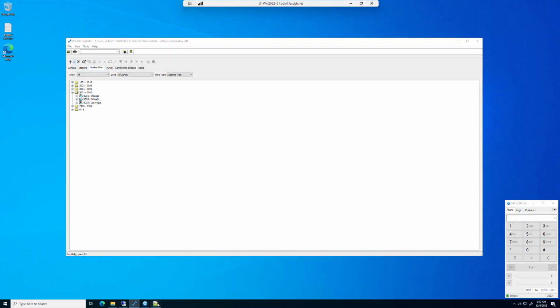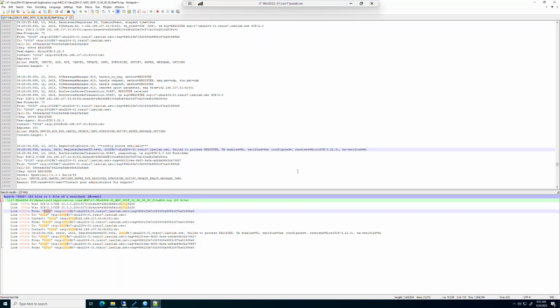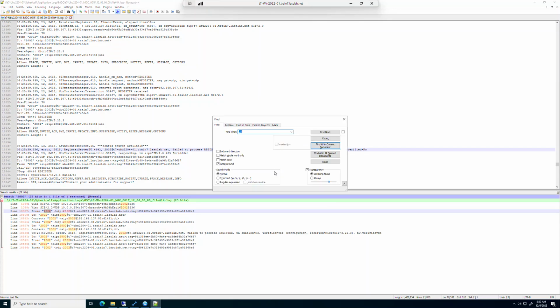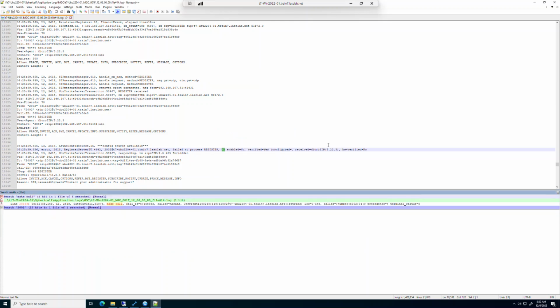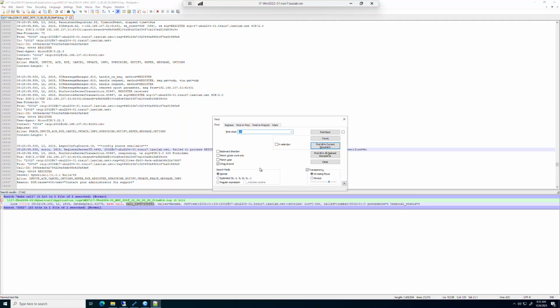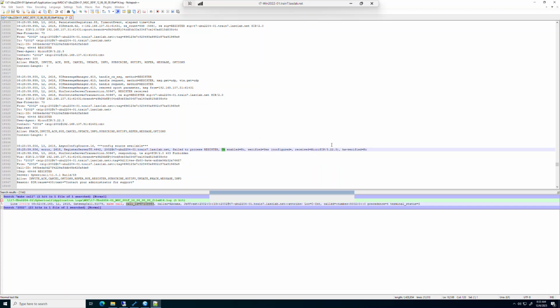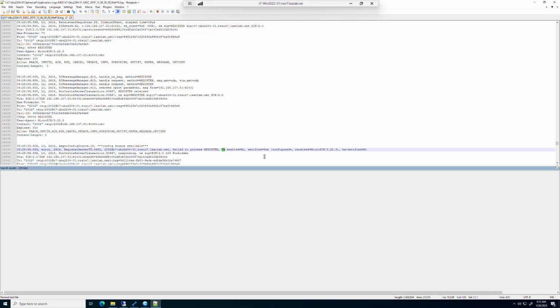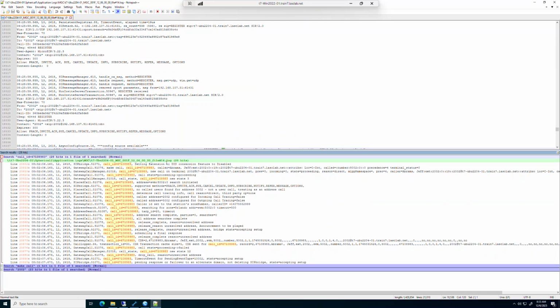Well, let's take a look at the log. In this case, as I made a call, I will use a search parameter called make call, and I will find it. And now you can see there is an entry called make call, and there is a call ID. This call ID is called sphere ID, and we can search using the find utility of Notepad, and I can find all the instances of that call ID, and I can go pretty much through the call.